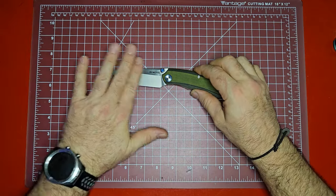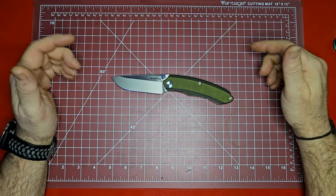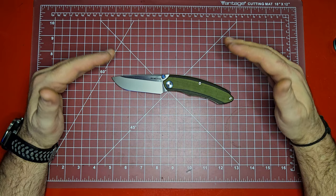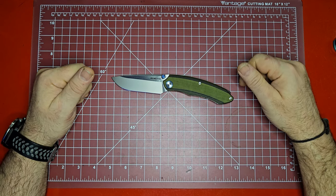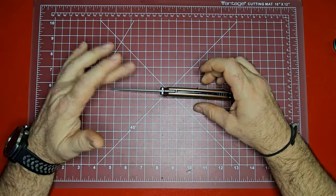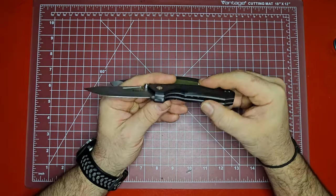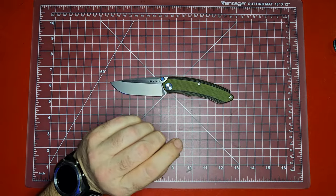Let me know what you think about the Wild Species down below, or any of the Remet knives if you've got them — I'd love to hear from you. I want to brag on Remet for a second: I've had great dealings with them so far, their customer service is on point. Huge shout out to Remet. This knife was not sent to me — I bought it on my own. They have sent me a knife before — they sent me the Remet Rhino liner lock version to look at, and I did an unboxing on that if you want to check it out.